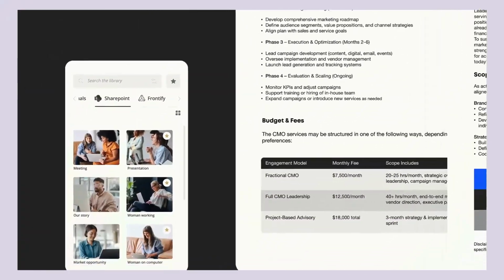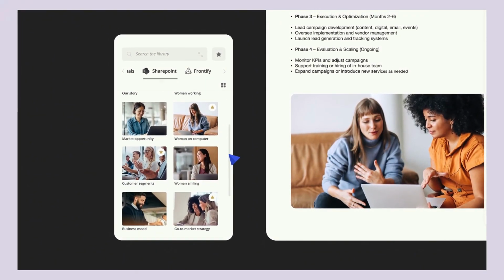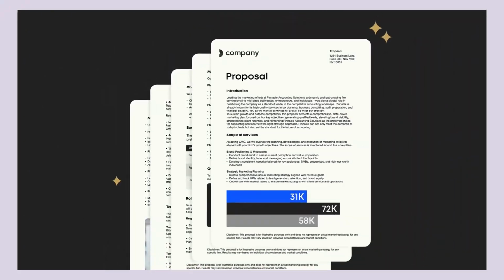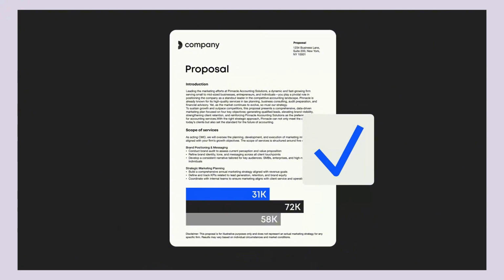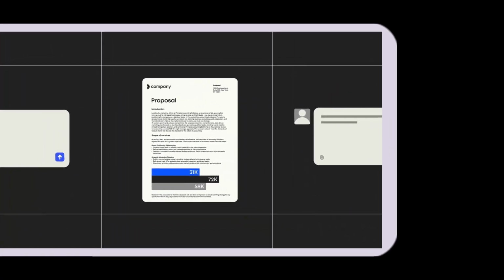Your competition probably isn't paying attention. They're still using the old methods, still spending time on manual processes. That's your opportunity. Here's what most people won't think of: client onboarding automation. New client signs up, Claude creates their welcome packet, contract, project timeline, all customized with their information, all professional quality.